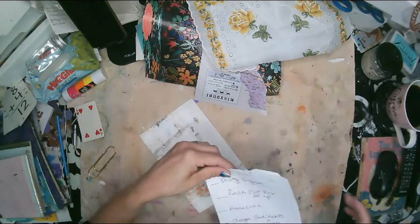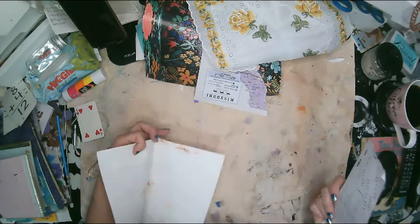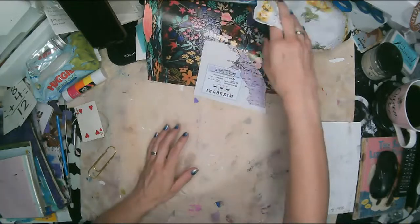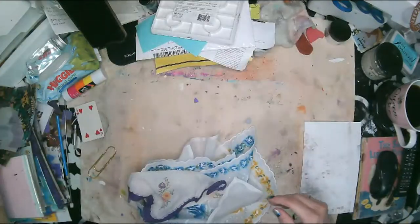Did everybody have a wonderful weekend? Oh, this is Gatton's to-do list. He's here. Everyone have a good weekend. Everyone have a beautiful Mother's Day if you celebrate Mother's Day.